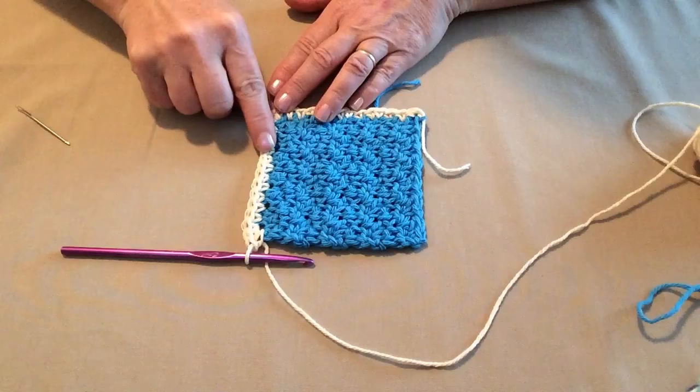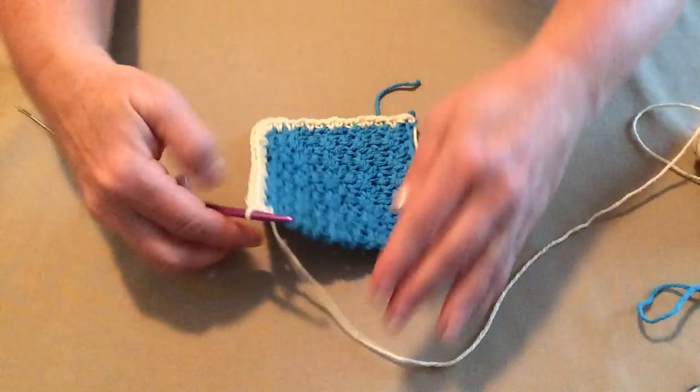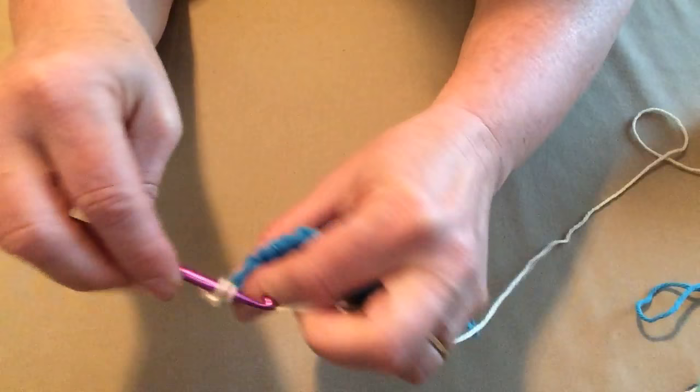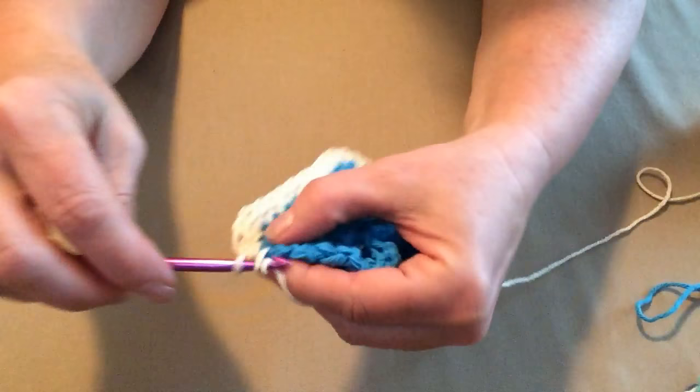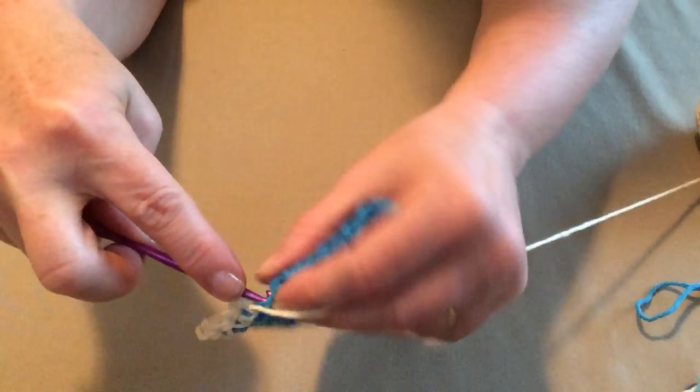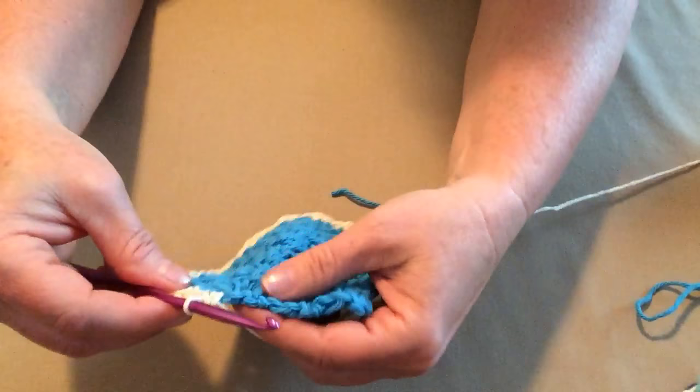So I went ahead and stitched the stitches down the chain, and I put the three single crochets in the corner. And now we're going to work down this other edge where we're on the edges of the rows, not the tops. And it's the same thing. We're going to go in stitches, not holes. And like here I am going in a hole because there just isn't anywhere to put it, but don't do it every time. You may have to every now and then, but try to get it in the stitches. You'll just get a much neater appearance with your washcloth if you can get in those stitches.